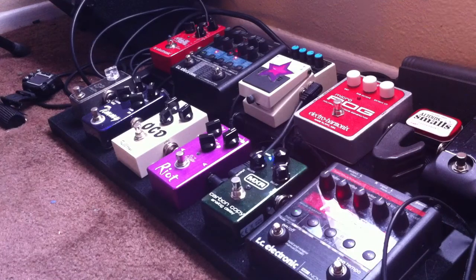I'm not just going to show you my pedals. I'm going to show you what I do in praise and worship. It's not really a sound demo because I'm using a 5-watt little tube practice amp that I have at home.